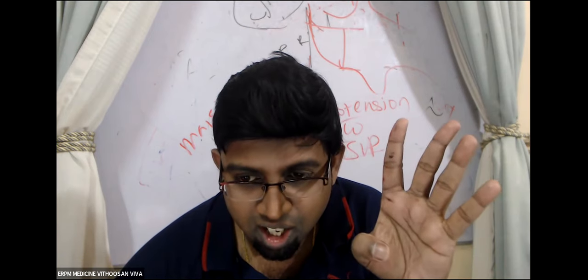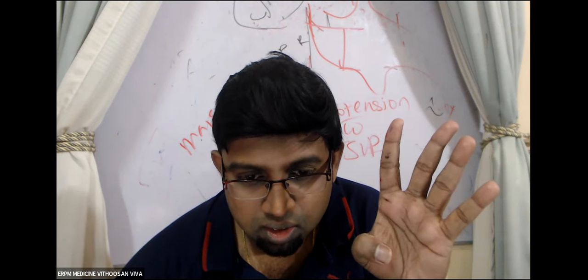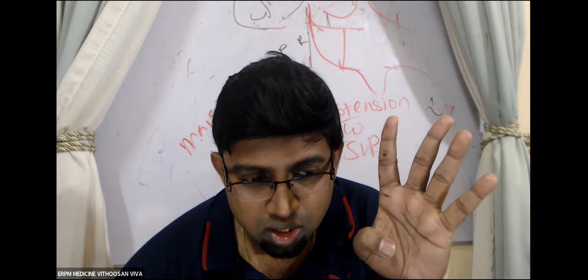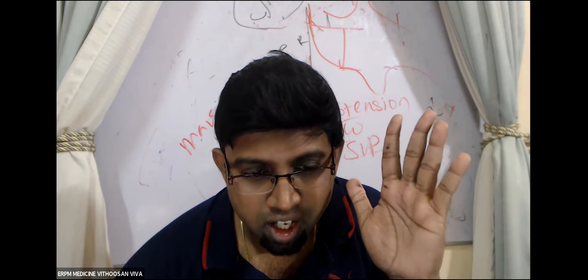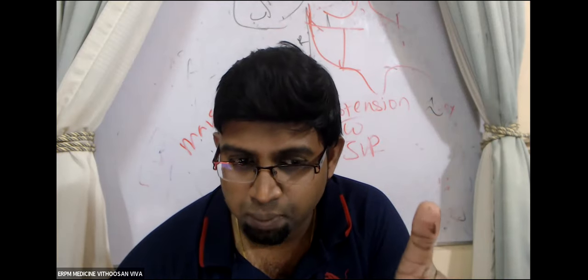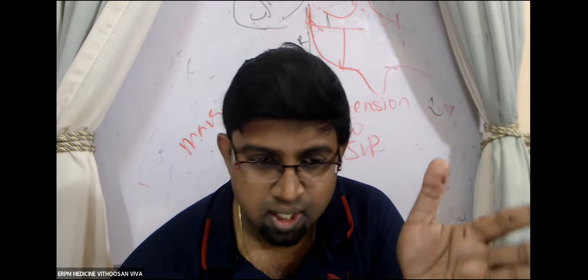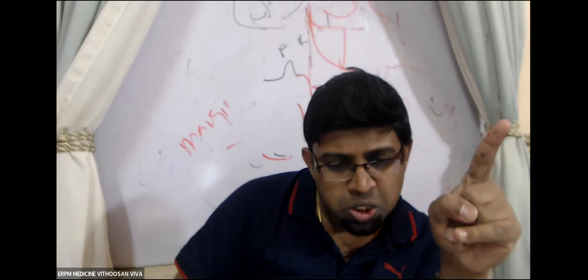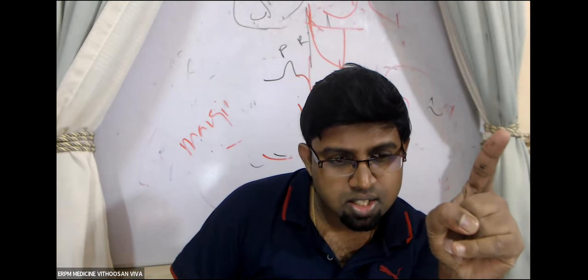Sir, if they present with features of pancreatitis, don't we also suspect an inferior MI? Yes, there you suspect an inferior MI. But I'm not asking about the inferior MI, I'm asking about the right ventricular MI: hypotension with an elevated JVP. I just want to tell an MCQ point, guys.